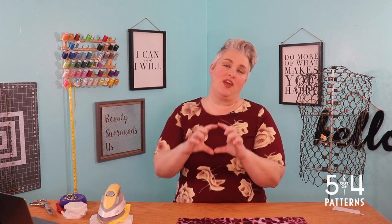Hi there, I'm Laura from 5 out of 4 Patterns and welcome to Sewing School. Have you ever worn a fitted skirt or a pencil type skirt that goes just below the knee — midi length or tea length — and you have problems walking? Your knees are stuck together and you're just shimmying along and can't seem to get a good stride. That's because you don't have a vent or a kick pleat in the back to give you range of motion. We are going to work on the kick pleat today in Sewing School — that awesome detail that every girl needs in a really fun pencil skirt.